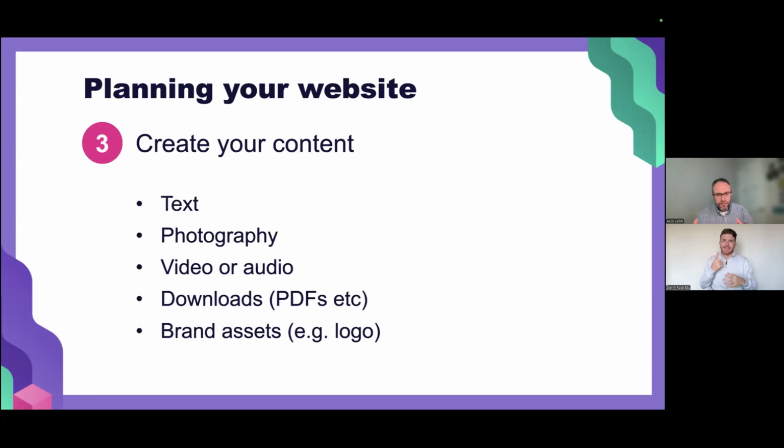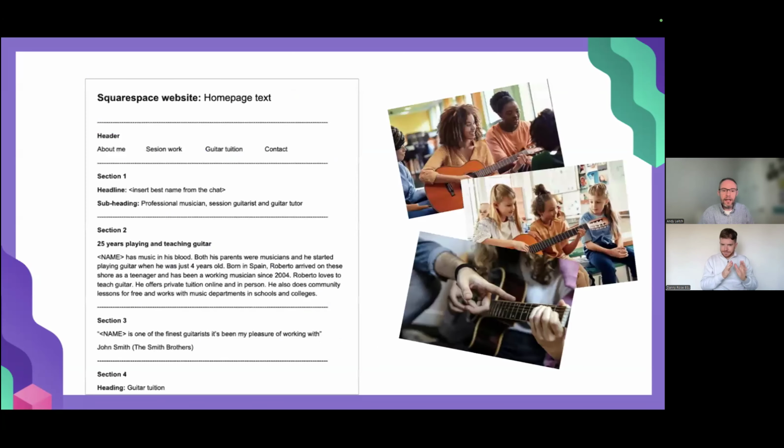So let's fast forward and imagine that you've written all of your content. And in the instance of our imaginary musician, here is some of the content that I've created. So here's everything I've got for our homepage. And very simply, I've just used a Word document, and I've put all of my text in that Word document. And I've also collected some photography as well that I'm going to be using for today's demo. So I've had the luxury of doing that in advance.